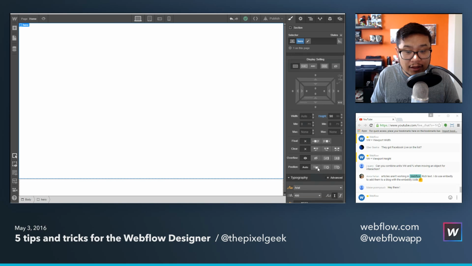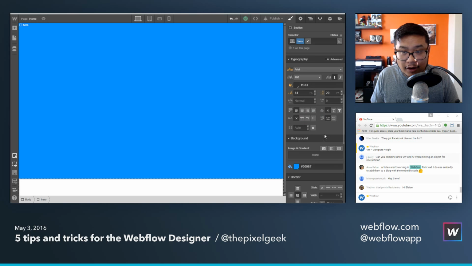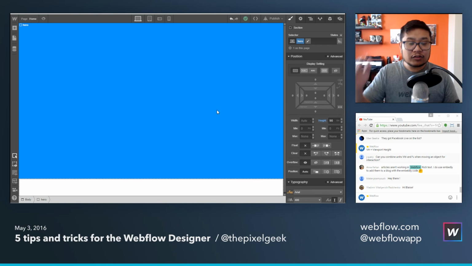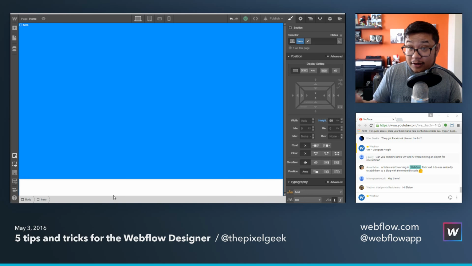Hero is 90 VH, and let me show you. Let me add a color so you can see that happening. All right. So what does 90 VH stand for? It means that this is the viewport right here, my canvas size. If I go from the very top to the very bottom, that's 100% or 100 VH. 90 is only 90% or 90 VH of the height.